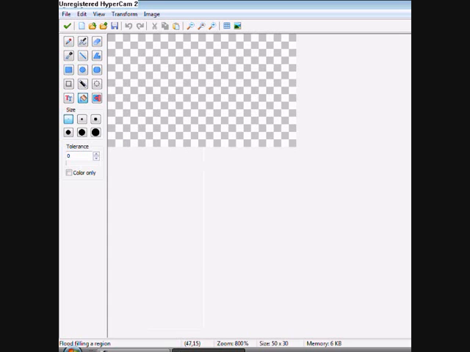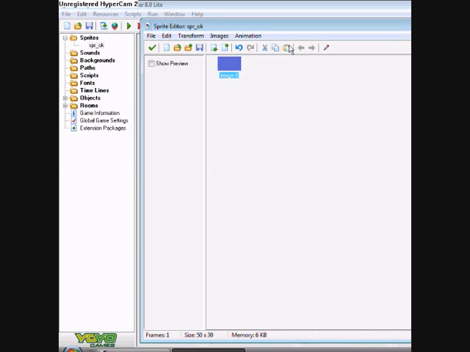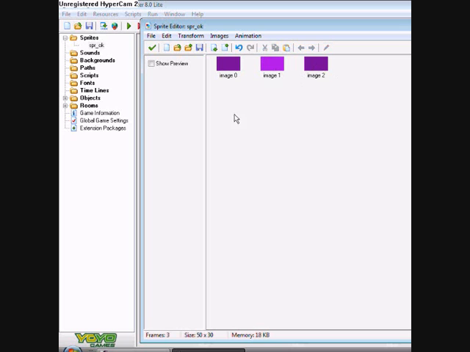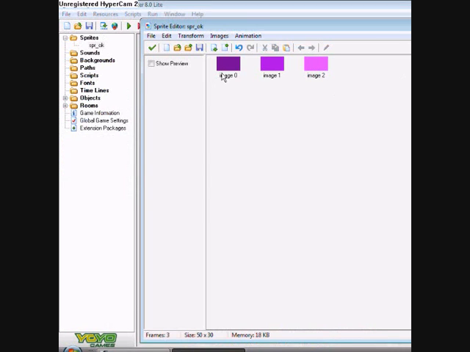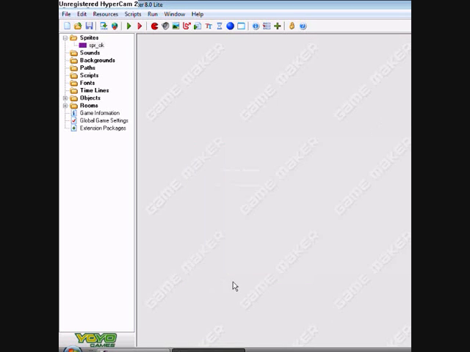I want to make it, when you're not touching it, a dark purple. Then copy, paste, copy, paste. Then change this one. I want this one to be a lighter purple for when the mouse is hovering over it. And this one's going to be when you're clicking it, so it'll be a pink. So it just goes down like that. You can do it in any colours, random colours. Sprite OK, that's OK.